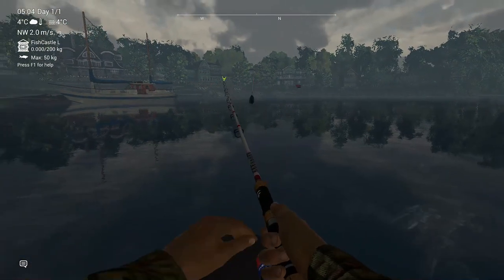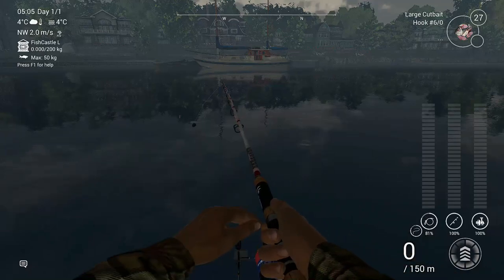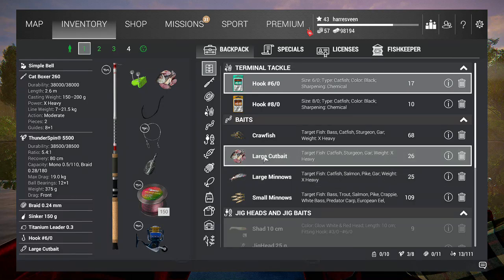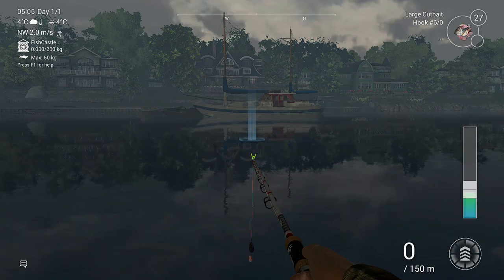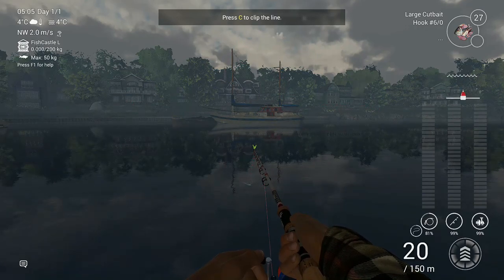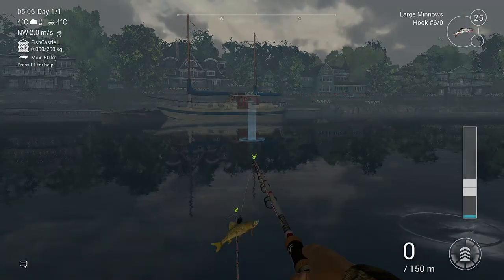You see the boat I'm looking at. So we get our rod stand, here we go, we put it on this corner pointing to the boat. I will show you, I did not show you yet, I will use large cut bait, and you can also catch other fish on this spot, but then you use crawfish. But I like to use large cut bait or large minnows, both work. So let's put large minnows on this one and let's see if we can catch a fish. I throw to the middle of the boat, approximately between 15 and 20 meters. Let's get rod number two, and let's see if we can catch some blue catfish.